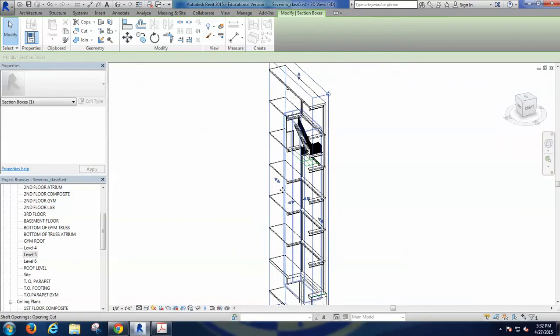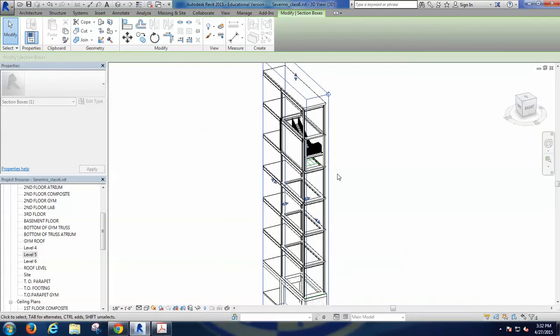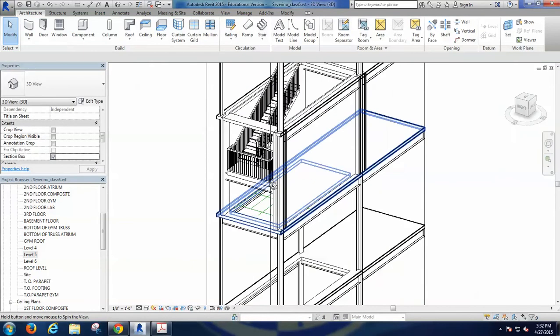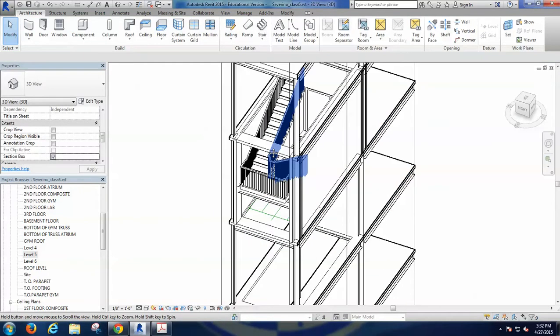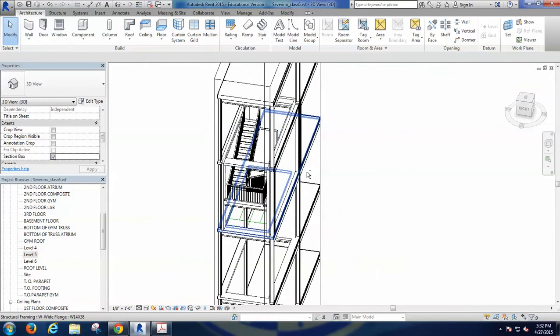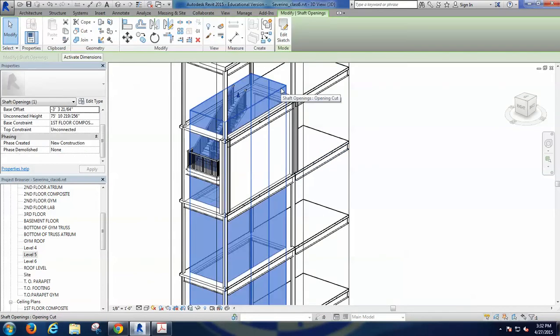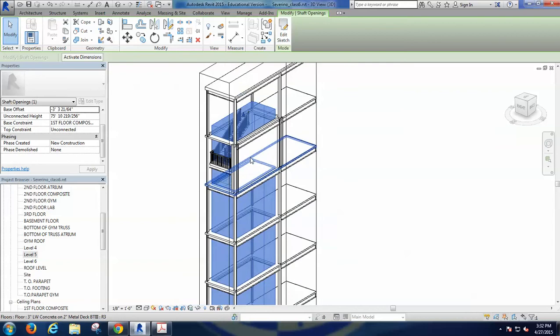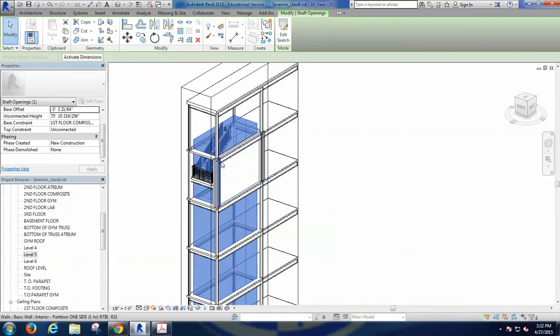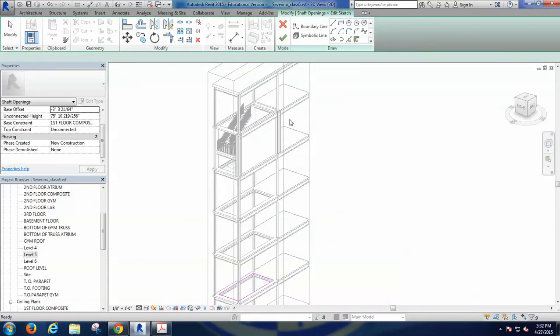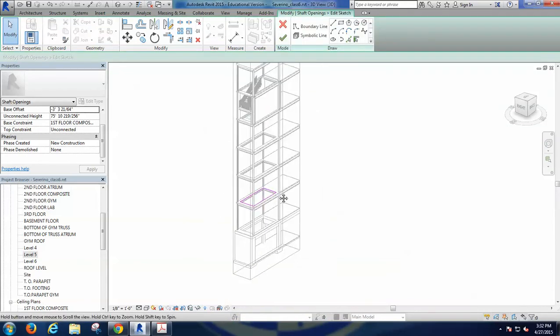And even sometimes cut in, but not necessarily. So you can see the whole thing here. So as you can see, it's difficult to select the shaft sometimes. You just have to hover on top of it so you get that, and then you can select it. If you say edit sketch, you're going to get this line here.